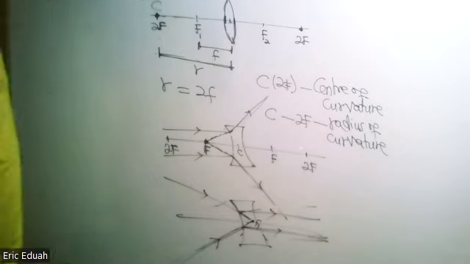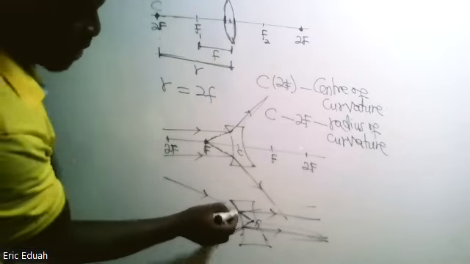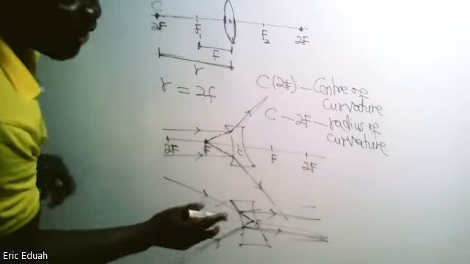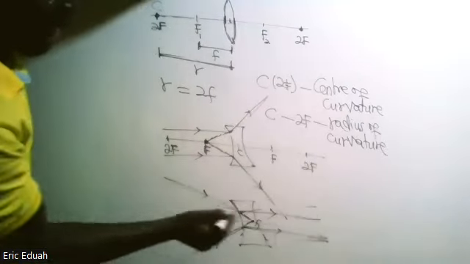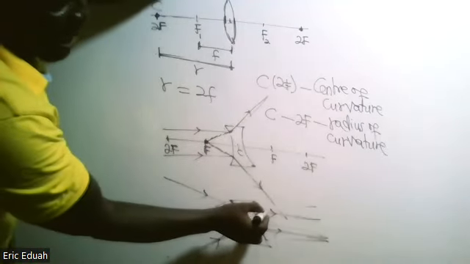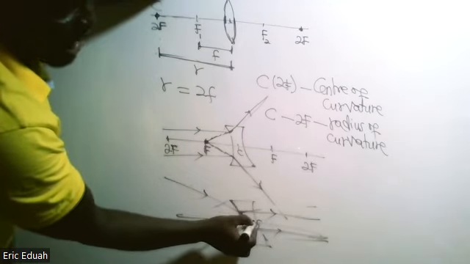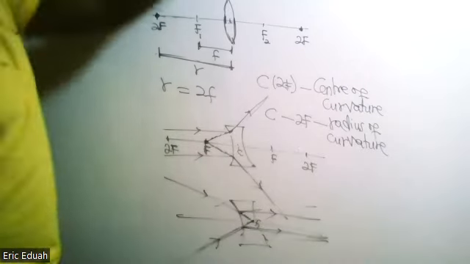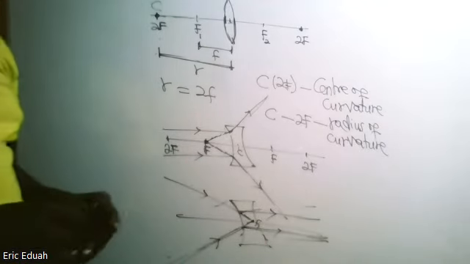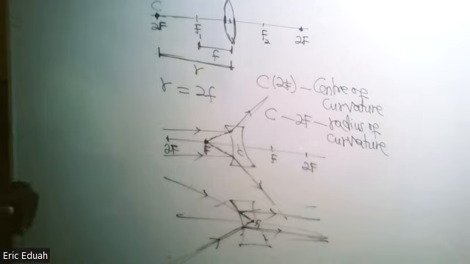When it is coming from a distance and hitting the lens, the refracted ray will be parallel to the principal axis, and the refracted rays appear to be diverted from this point. And that point is what we call the principal focus or the focal point. Okay. Are we fine? All right. Let's look at the last one.